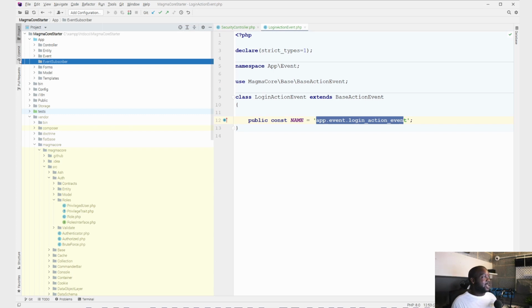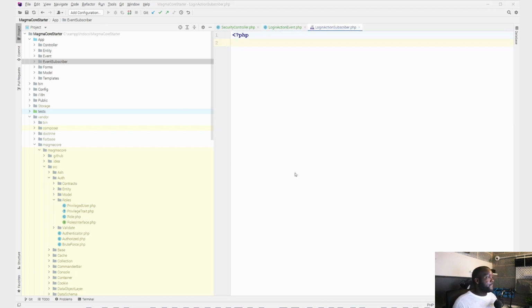And the first class we're going to be creating is a login action subscriber class, right, which directly relates to our login action event class. So we're going to say login action subscriber, just like so.